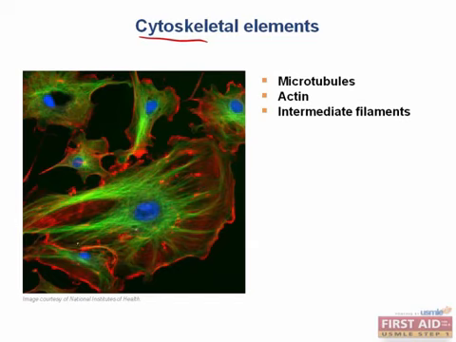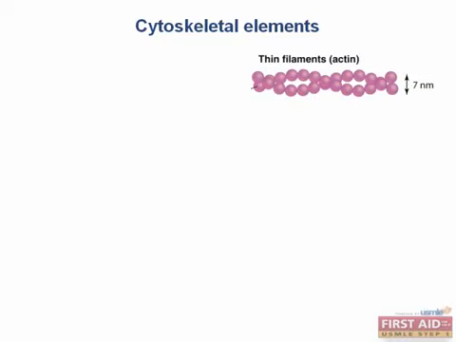You can get a sense of how the cytoskeleton is organized by this picture, where the nuclei are blue, the microtubules are green, and actin is red. Actin and myosin compose microfilaments and are the thinnest structure in the cytoskeleton, with a diameter of just 7 nanometers. You probably know that actin and myosin work together in muscle contraction, and that's covered in a different lecture.